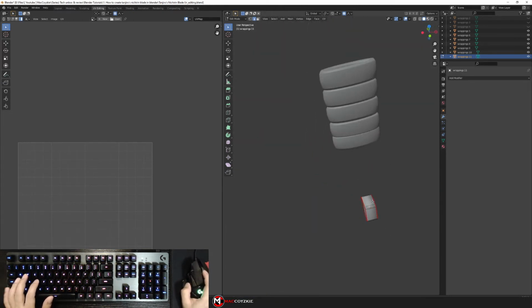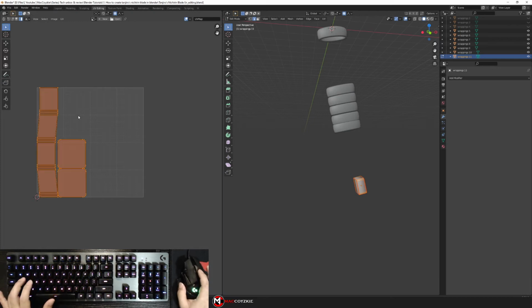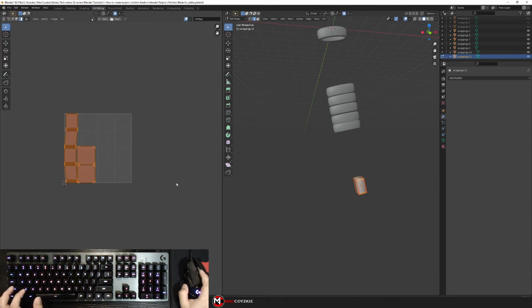So the reason I'm asking you to move this, what do we call this, UV map over here to the other side or somewhere. We can do that by selecting A. Just put your mouse on this side, click somewhere and press A to select all of the maps. Press G to move it anywhere from here.